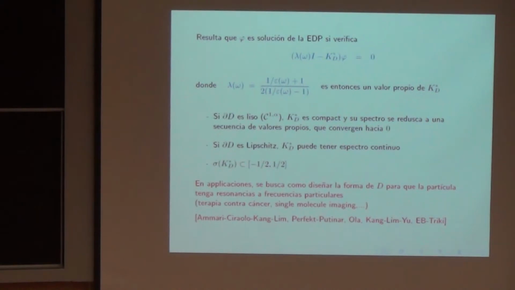All right, so that was for this plasmonic resonance application. And essentially, the name of the game there is to find out what shape you should give this. What would be the shape of D if you want to have particular resonance frequencies at fixed values of the frequencies? And there are a bunch of colleagues that are actually working on this type of problems.